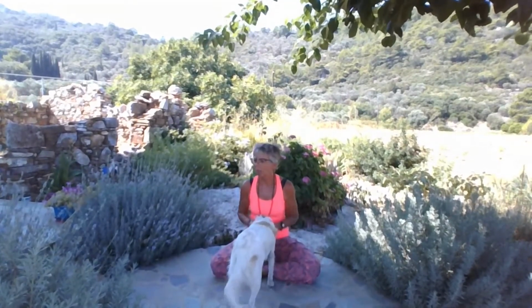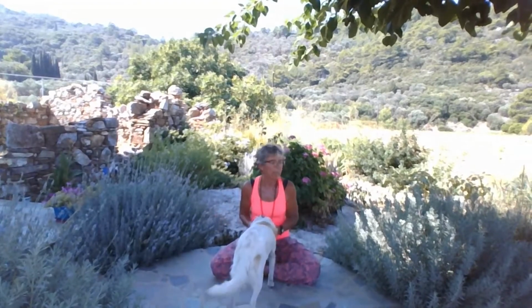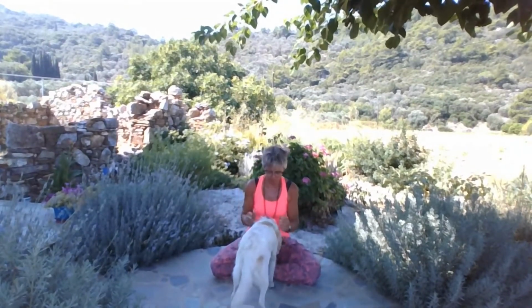I'm in my garden, doing the lavender dance. It smells very nice. This is my dog Daisy, who will join us.